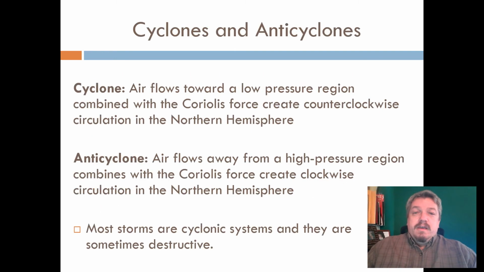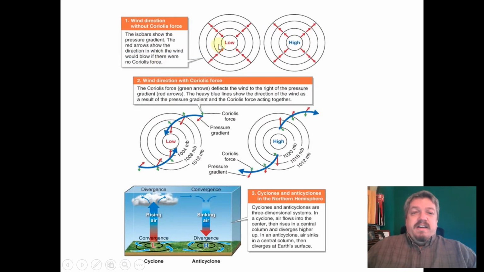Okay? So all this combines to basically create two types of main weather patterns, cyclones and anticyclones, right? And so you hear the word cyclone, you have a spin. So the difference is a cyclone has a low pressure center. The center of the cyclone is low pressure. I'm going to show you a little map in a moment. And the center of an anticyclone is high pressure, right? Either one of these can create storms. Cyclonic systems, a hurricane is a great example, but so is a winter blizzard, and they can often be very destructive.